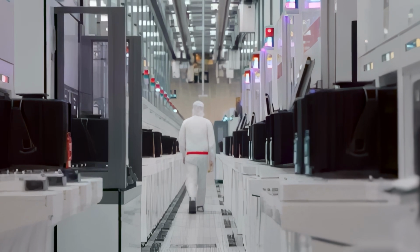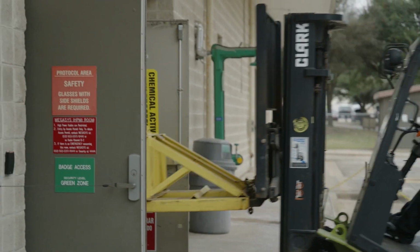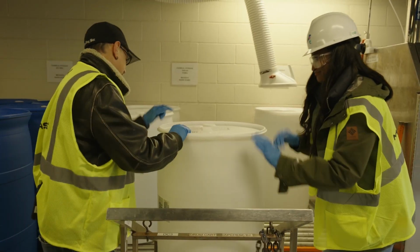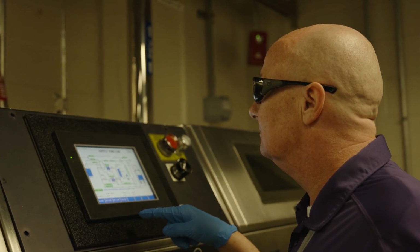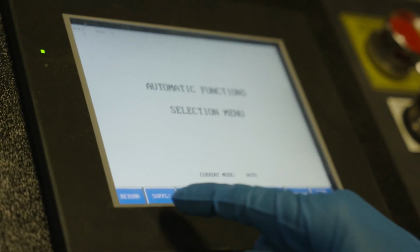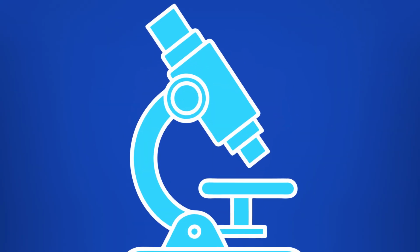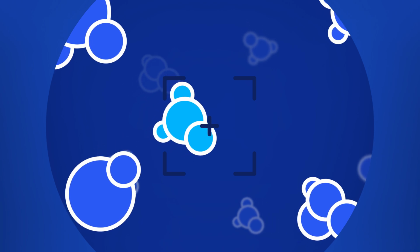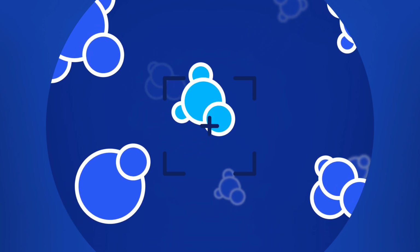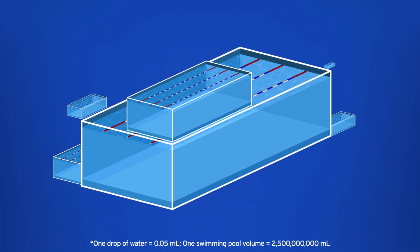The intricacy of the entire semiconductor supply chain is incredibly complex. Coordinating the control of chemicals across this landscape is tremendously difficult. Tools must perform specific functions at specific steps. The right chemicals must be delivered to the right place in the right quantities at precisely the right moment. The need for control extends to the molecular level. Every gas or liquid that touches a wafer must have its impurities controlled to levels less than a few parts per billion or even per trillion. How small is that? It's equal to 1 drop of water in 20 Olympic-sized swimming pools.